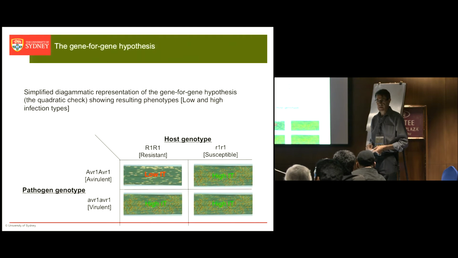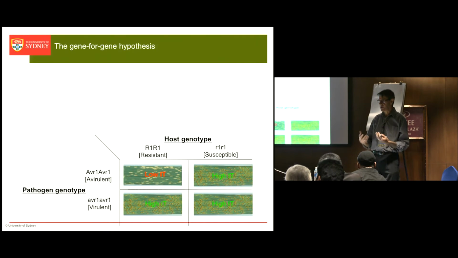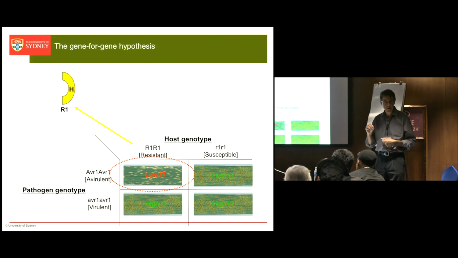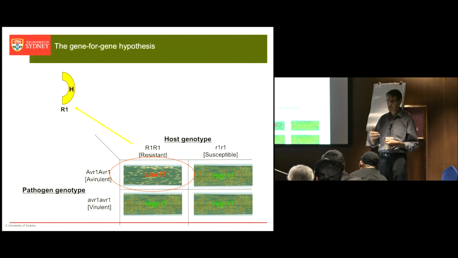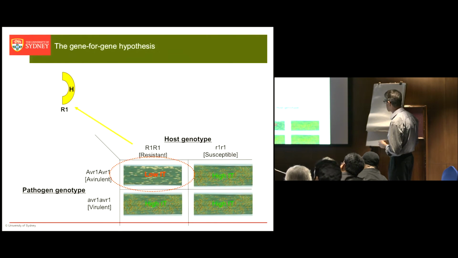All right? Now, if you want to think of that in terms of what is the molecular basis of this, in terms of the actual physiology and what's going on at the molecular level, the work that's been done on cloning R genes and AVR genes supports this model, okay? So what we believe is that there's an interaction going on like a lock and a key, like an antigen-antibody interaction. So the R gene in the host is producing a protein. So you can think of this maybe as being a hypothetical protein being produced by this R1 resistance gene.